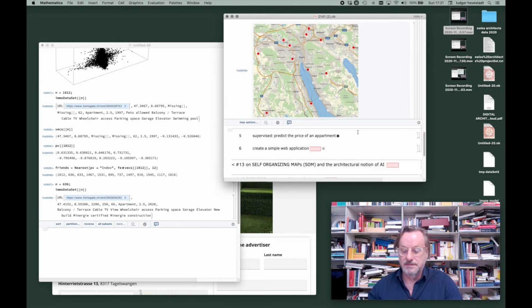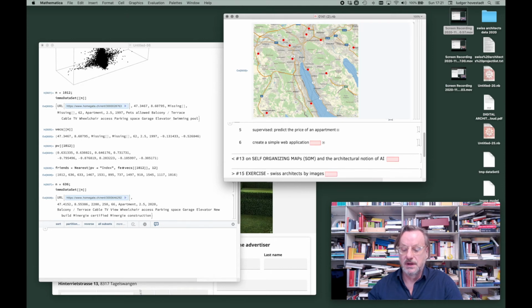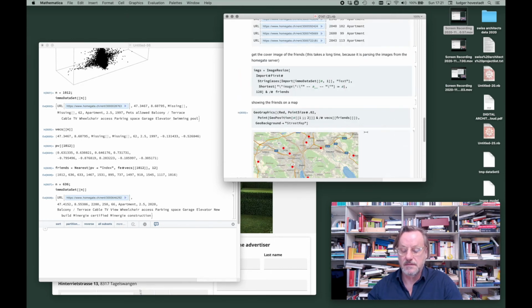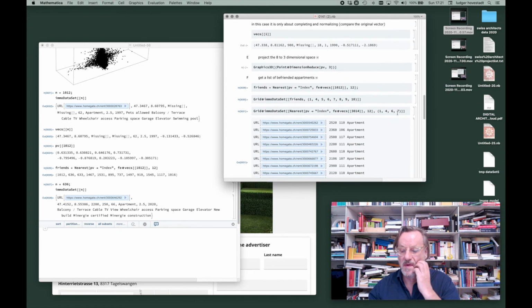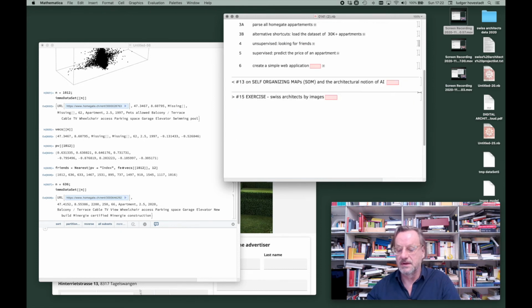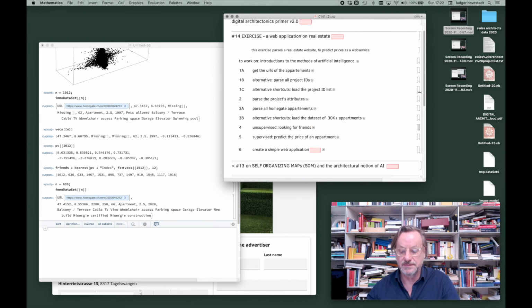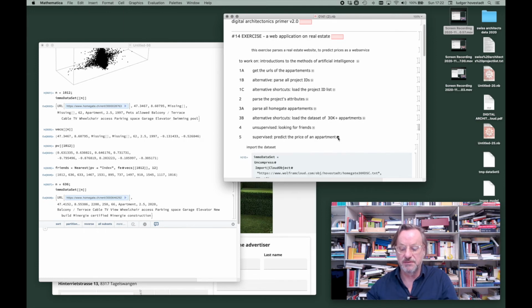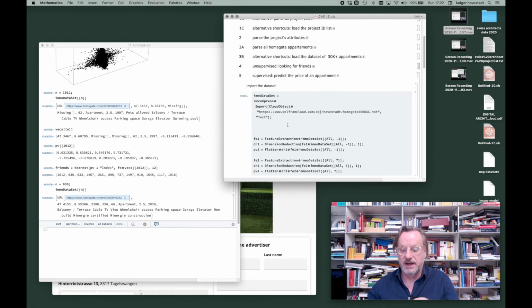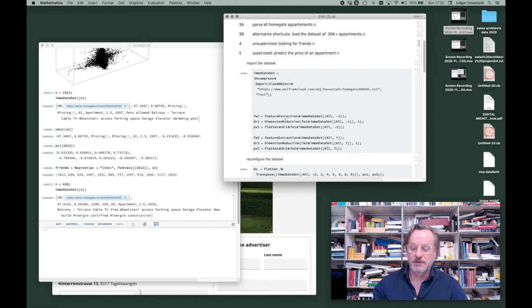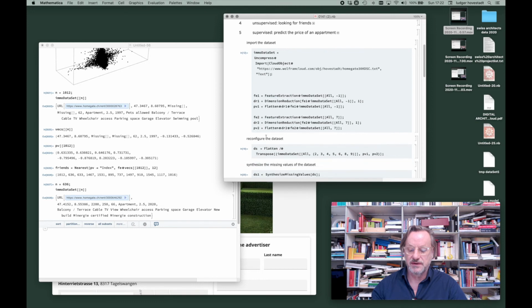Okay, now next thing, how to do supervised learning to predict the price of an apartment. So again, you can start from scratch here, load the data set, get the feature extractions for the apartment descriptions, get the feature extractions for the apartment type.